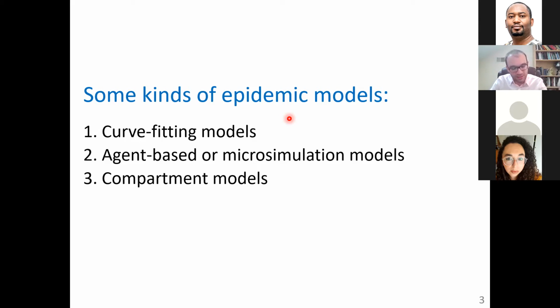Agent-based or micro-simulation models are pretty new as a modeling approach. Over the last 20 years, they've become more popular. They're massive computer simulation models that can end up modeling the movements and infectious status of up to millions of people in a population. So of course, the most famous initial Imperial College model was an example of this for the US and the UK, but there have been many other examples.